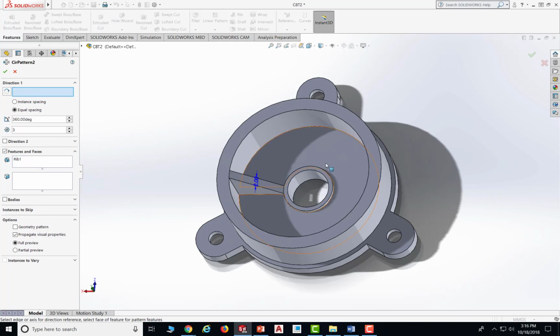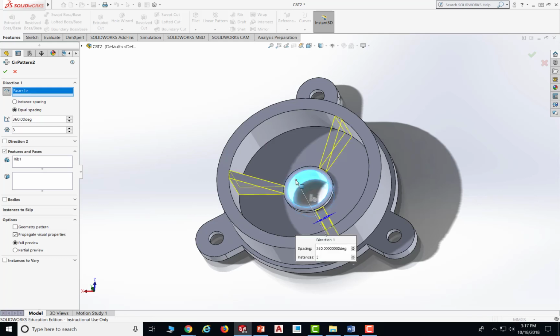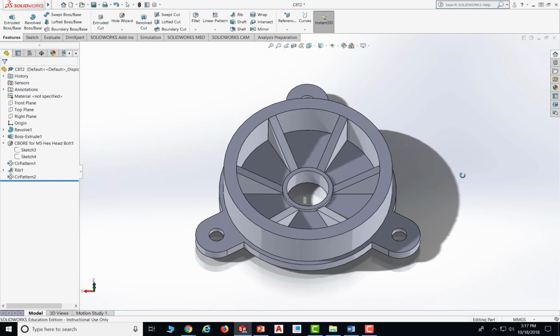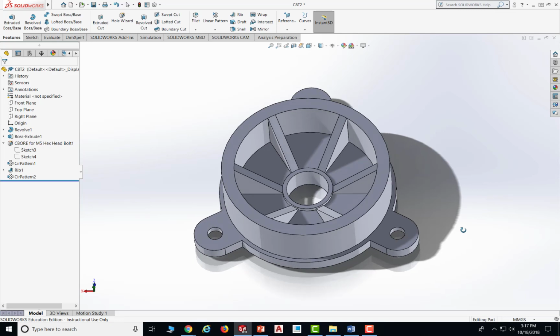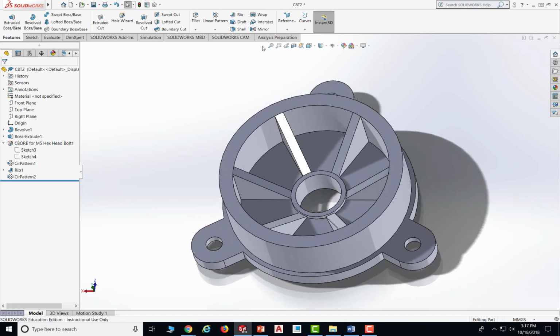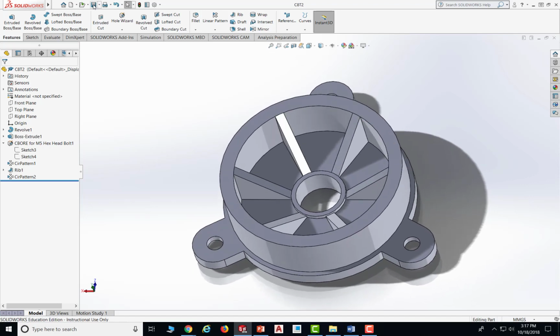And the direction, so it's going to be this circle again. So we'll select the body. And see the number is going to be 6 of them. Equal spacing, and say OK. And I have the ribs. And after this is all we have. And we zoom to fit, and this is a good view, I think. And I can save the work and go ahead and turn it in.